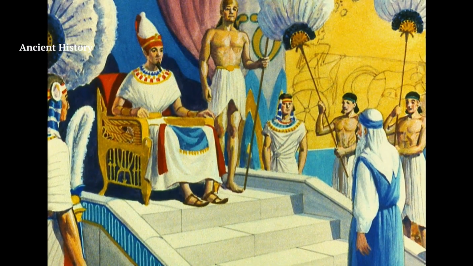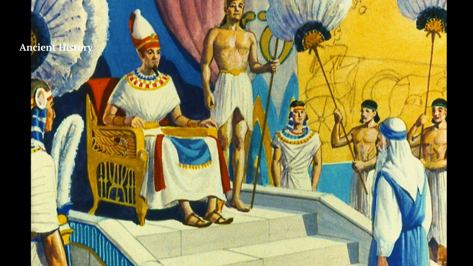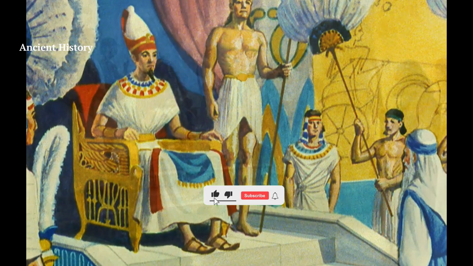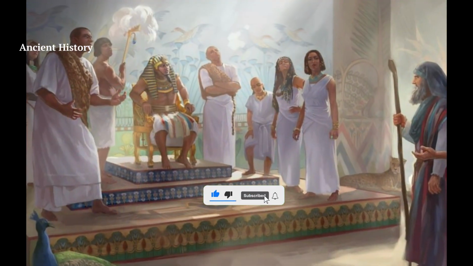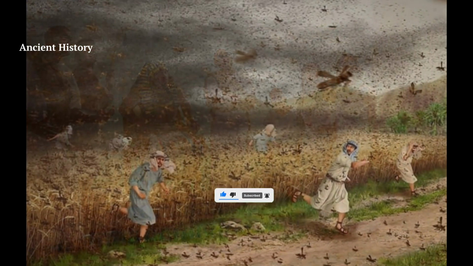This plague disturbed Pharaoh greatly, and so he acknowledged his deeds and told Moses that he would let the people go if God stopped the plague. God stopped it. However, just like before, Pharaoh wasn't ready to keep his side of the bargain. He still didn't let the Israelites go. 8. The plague of locusts.